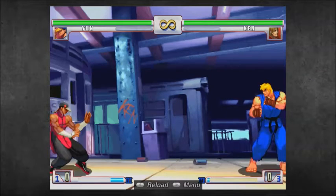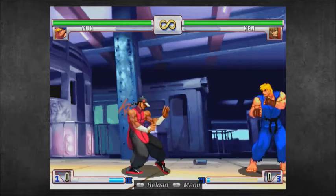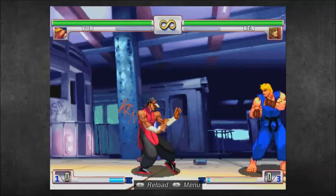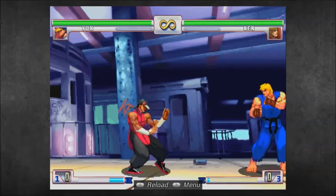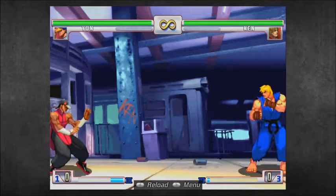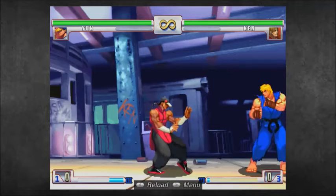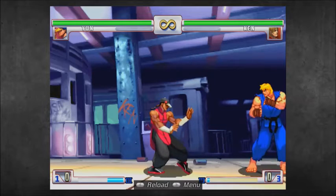However, if we do a special, or if we do a normal, this pushes him back quite a bit. As you can see, his back foot doesn't even touch the line now, let alone be halfway through it. Same thing with specials. Now if we crouch instead, when we land, as in we go into crouch block, his front foot now almost touches the can. So this is all done with immediate medium or heavy kick, dive kick.